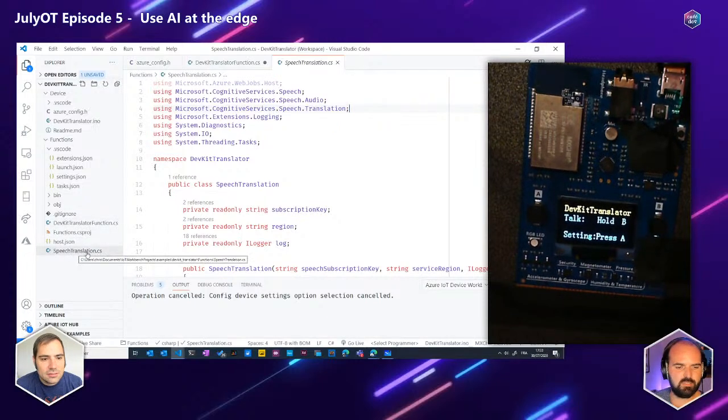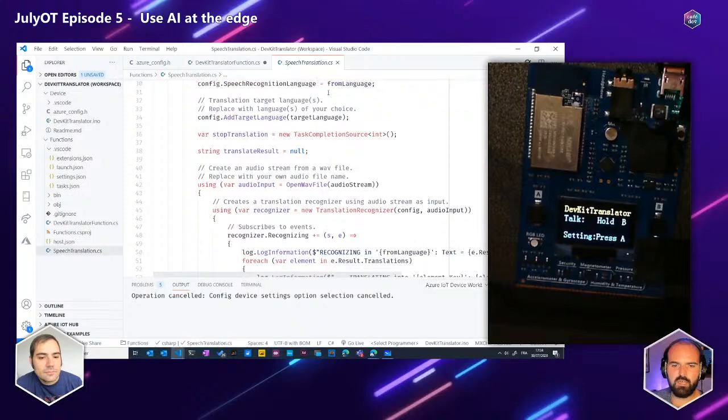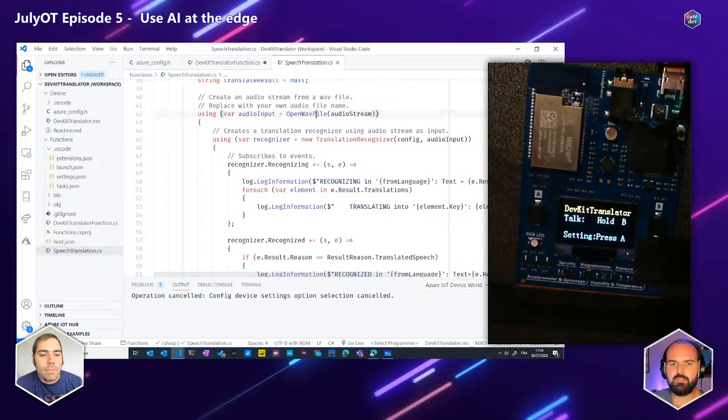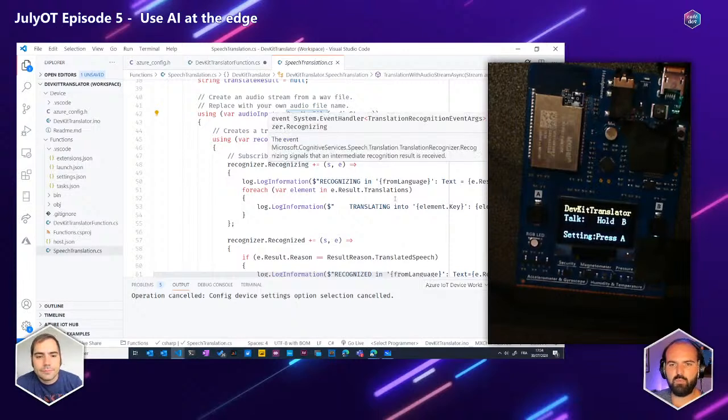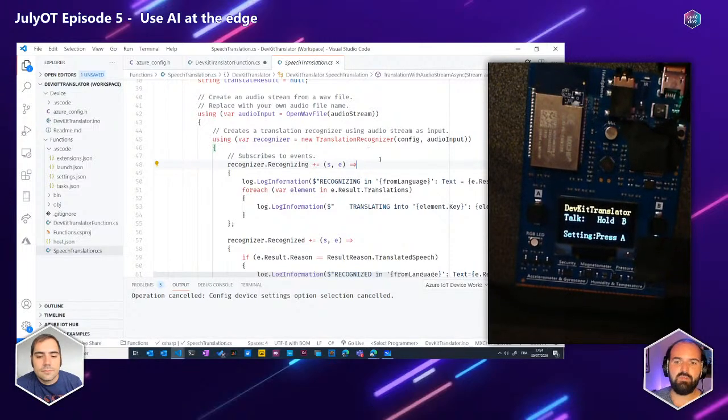So yeah, I forgot about this other class that encapsulates all the speech translation work, but actually, as you can see, we're using the Microsoft Cognitive Services SDK, and if we look at the code, it's not really so complex. The main part is the way the translation recognizer works. Basically we are using this API on a high-end device, so the device with the microphone will actually call the cognitive services most of the time. So we're opening up the microphone, driving it to the translation recognizer, and then the translation recognizer catches something and translates it. It fires an event, and then you get the results.